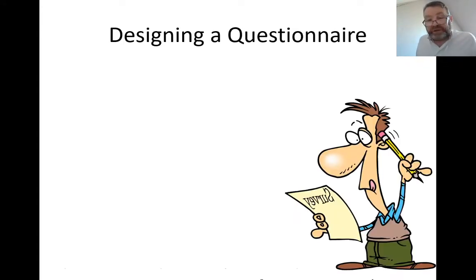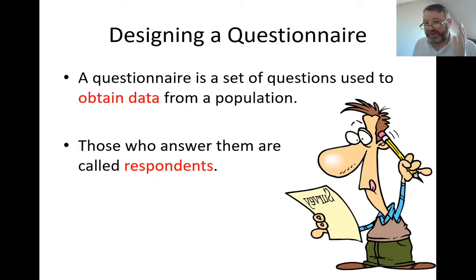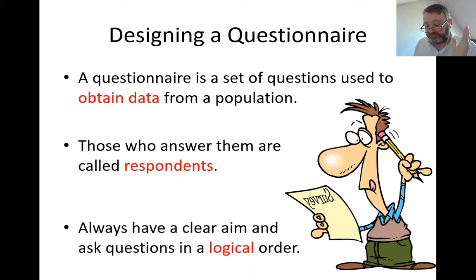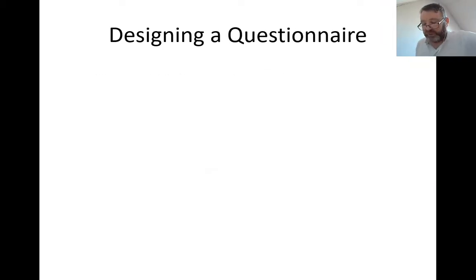So how do you design a questionnaire? Well, it's a set of questions that you're going to try and obtain data from. So you've got to make sure the questions are clear, they are concise, they're understandable, and they're easily answered. Okay, the people who will receive the questionnaire are your respondents. And you make sure that your questions are logical and they're in a logical order. So name, address, people expect that. Name, address, telephone number, etc. They expect it in that order, all right? And then basic questions, getting down into the more nitty-gritty questions as you go along.